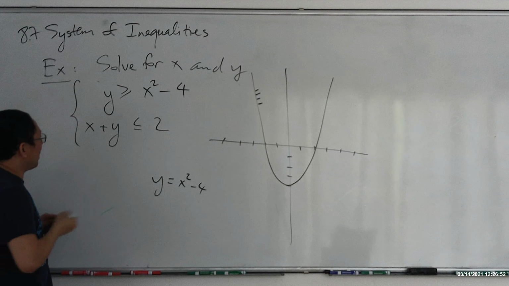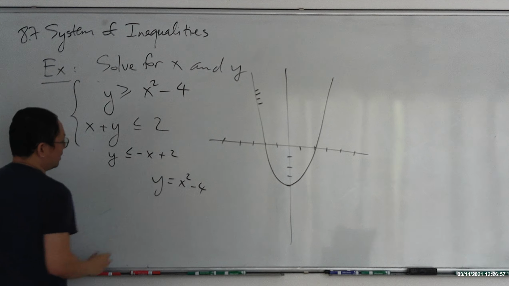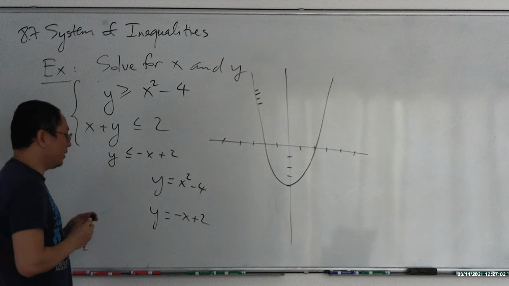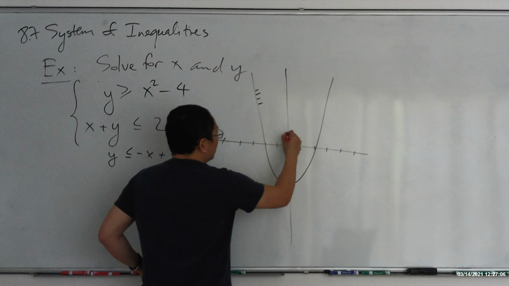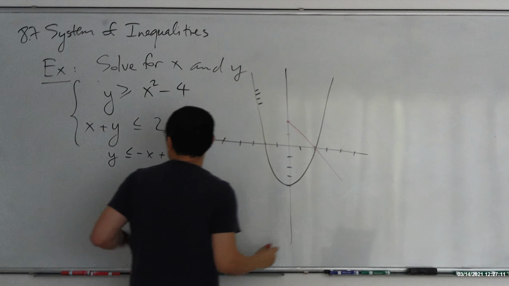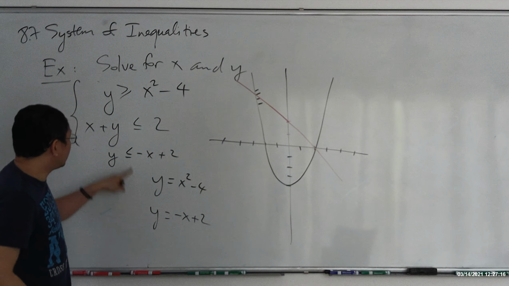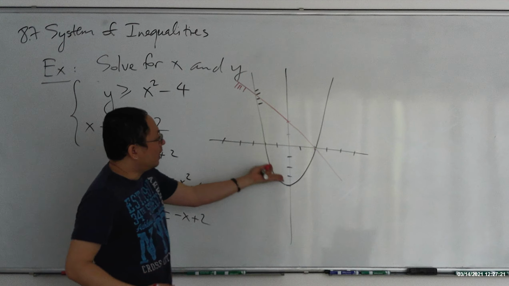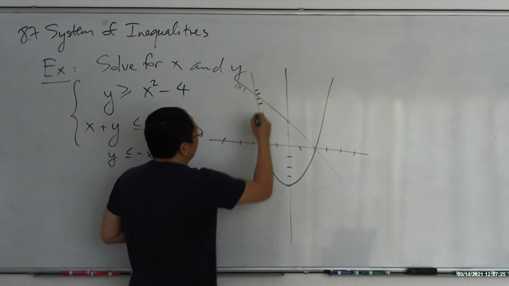Okay? Now, we do the same thing for the line. This one I have to solve for y, so subtract x on both sides. y is less than or equal to negative x plus 2, right? So I'm going to graph the line y equals negative x plus 2. Let me use a different color. How about red? 2 is the y-intercept, slope is negative 1. 2 is right here, slope is negative 1, go down. This is a line. What kind of line? Solid again. And then y is less than or equal to, so I have to shade the lower region. It has to be above the parabola and below the line, so my shaded region is going to be right here.